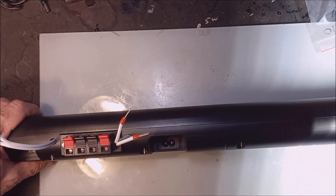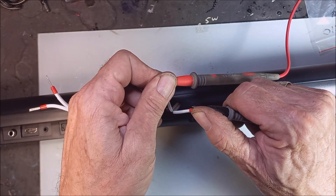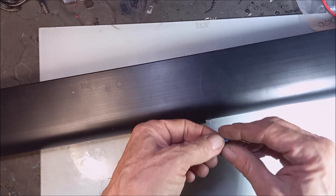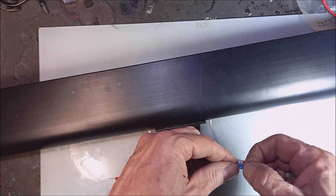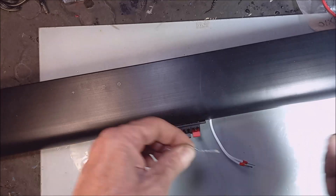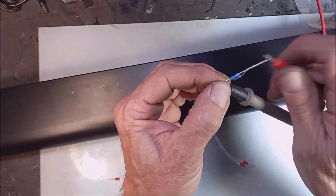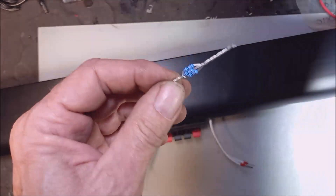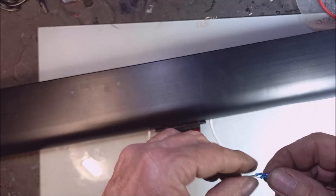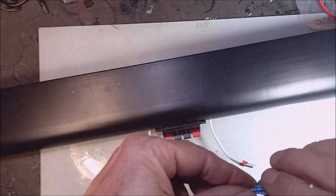Okay, let's measure the ohm value of the speakers here. 7.6 ohm. Now the external speakers - the ohm value is 3 ohms. It's a bit low and this one here was designed for 8 ohms, so it's a bit high. What I did is I took three resistors. The value here is 5.3 ohm, so it's three 15-ohm resistors in parallel, and I'm going to put that in series with the speaker. I hope it will not heat up, but I don't play it too loud so I think it will be alright.